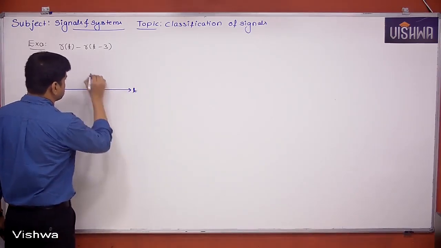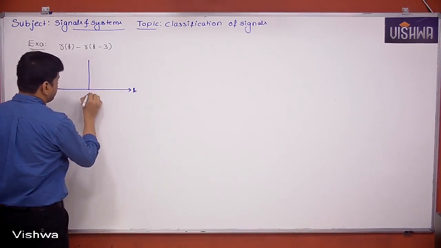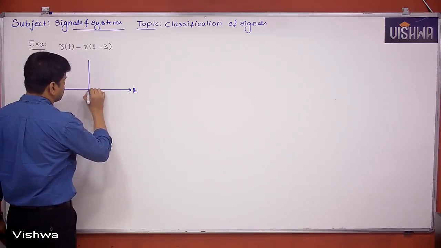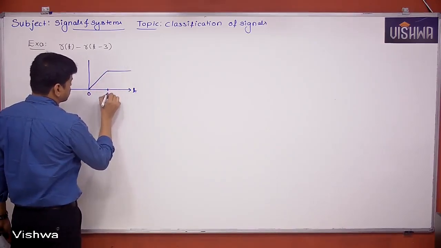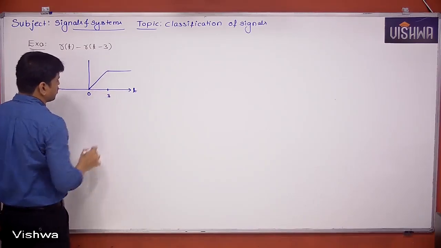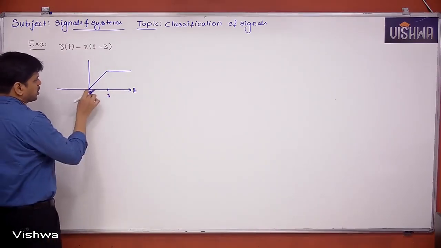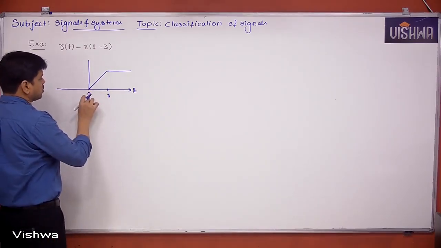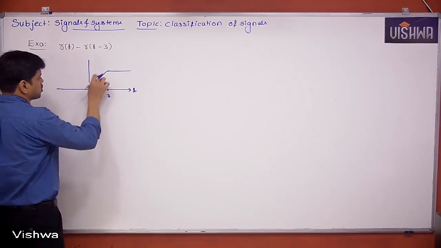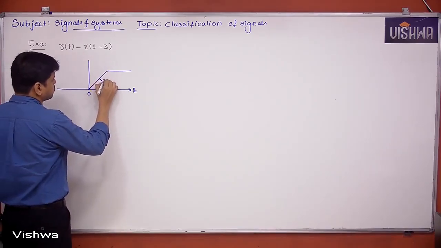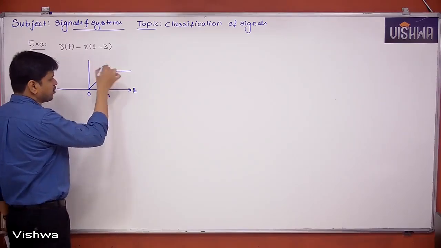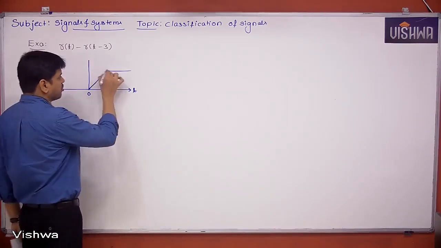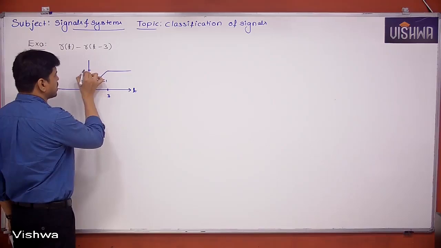With respect to t, up to 0, its slope is equal to 0. After that, it increases, and after that, the slope is equal to 0. This is the signal, because it has two corner points, one at 0 and another at 3. At 0, the slope introduced is 1, so it is a slope 1 line. And at 3, it introduces minus 1, so the final slope becomes 0. So it will reach a maximum value of 3.